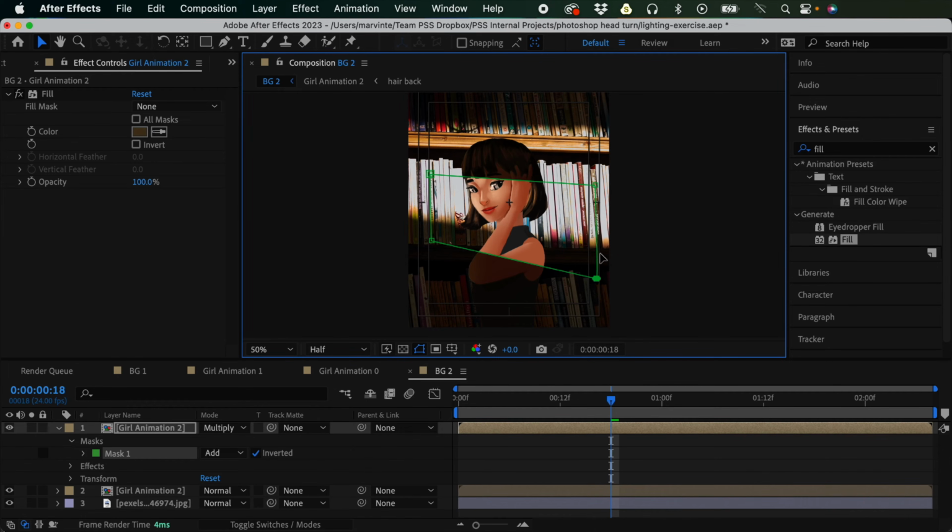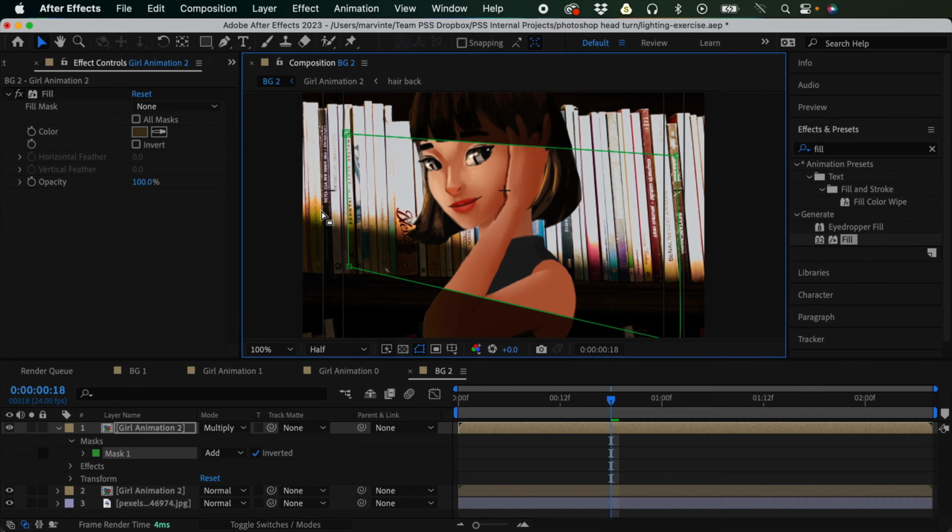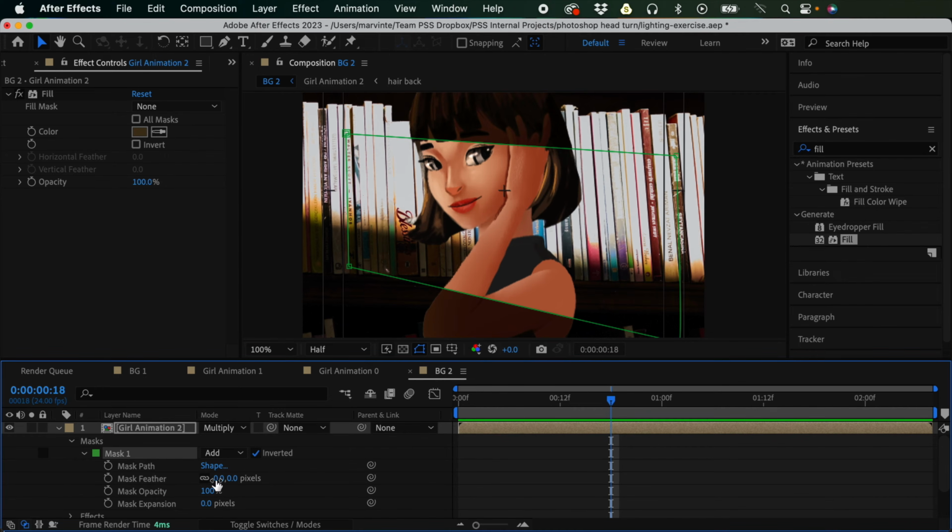And if we zoom in here, you'll see that our background, the shadow here, isn't really sharp, right? It's feathered. So we could also adjust our mask to replicate that. So I'm gonna expand this mask, and for feather, maybe increase the feather a bit.